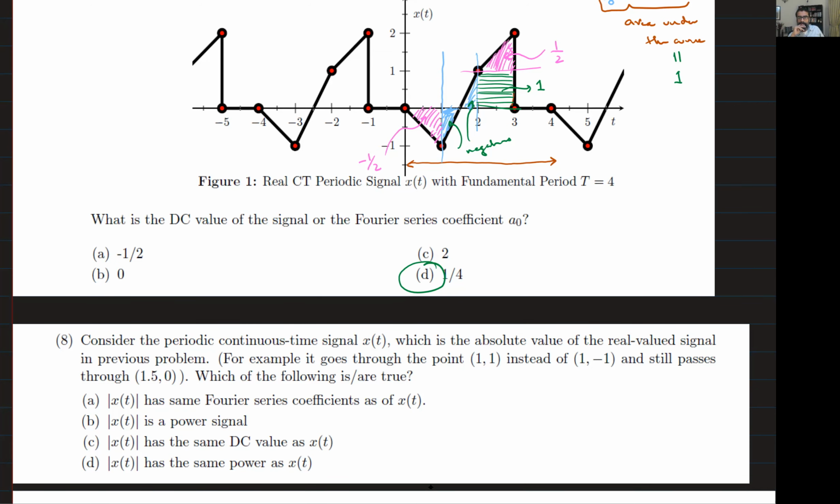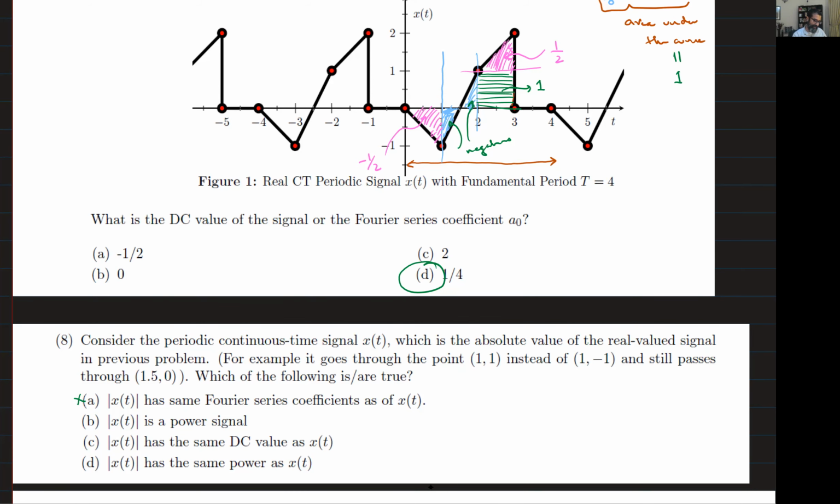Scan the जी Abdullah. So I think only B. Okay. All right. So what about A? जी Hamza. Oh, sir, I wanted to say that I think only D is correct. Same power. Okay. Right. So it turns out that A cannot be correct because when you're taking the absolute value, the Fourier series coefficients do not remain the same in this case. And the first, the immediate counter to that is that the DC value is going to change. I mean, जो पहली चीजें cancel कर रहे थे हम, अब cancel नहीं होंगे. So DC A naught is going to change, and of course, then A is not true, right? So this is not true.